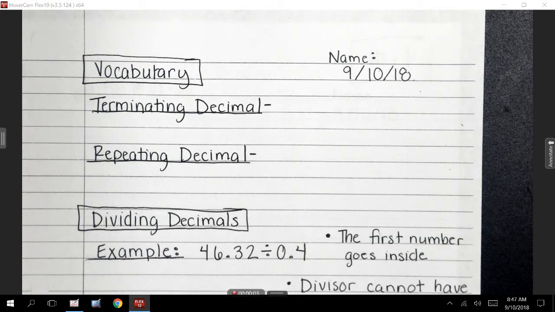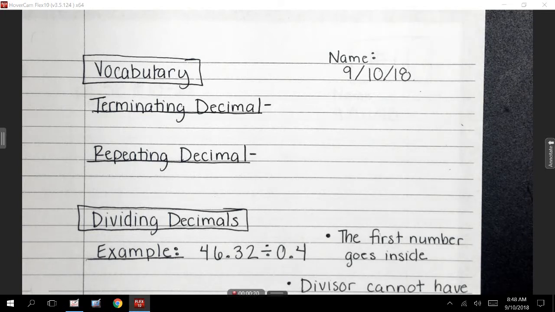We're going to be focusing on adding and dividing decimals. So before we can add and divide decimals, we need to add 2 more vocabulary words. So that's going to give us 5 total words for this next test. That's it, just 5. And after today, you will have all of them.